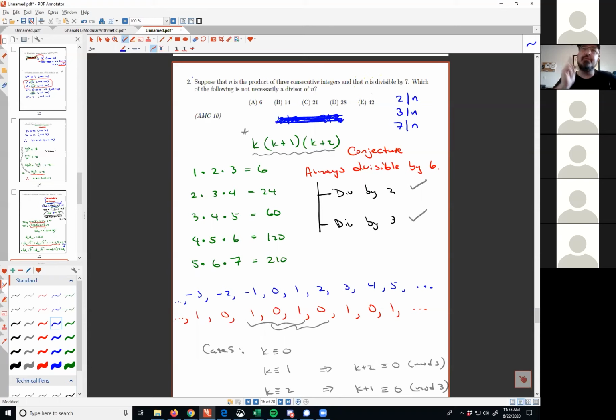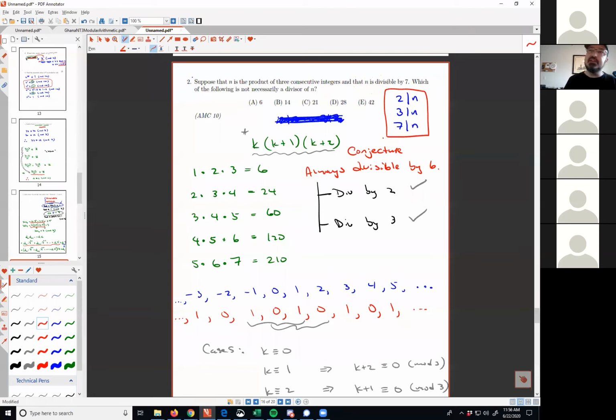Okay. I think you're confusing yourself a little bit. We used modular arithmetic to help us build this list of divisibility facts. But let's leave modular arithmetic behind. Divisibility is simpler. When we're dealing with multiples and divisors, we already have a lot of tools at our disposal. It's easier than dealing with remainders. We deal with modular arithmetic because we have to. But here is what we know about n. n is a multiple of 2, n is a multiple of 3, and n is a multiple of 7.